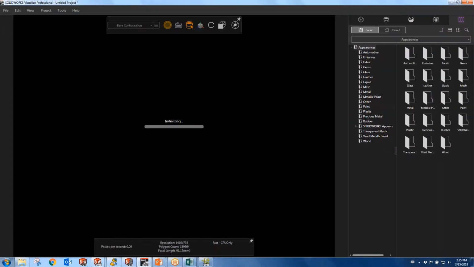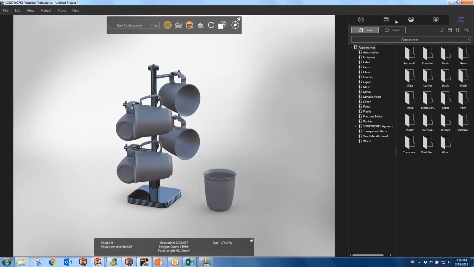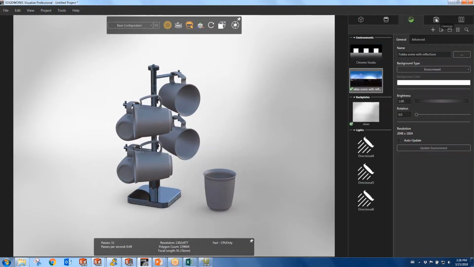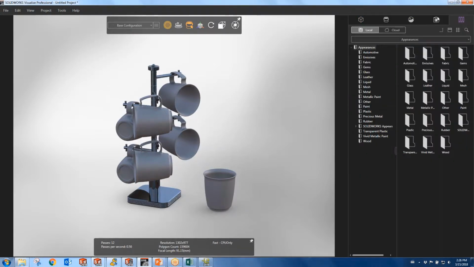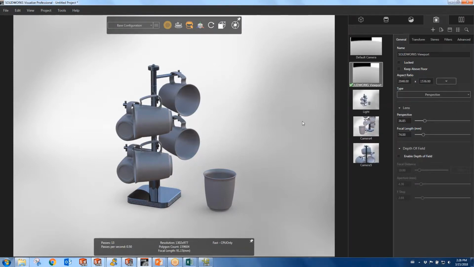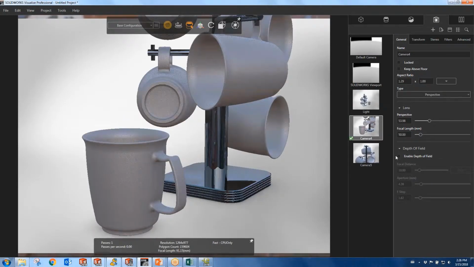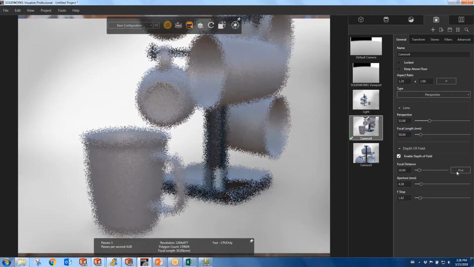So we'll give it a second as it brings this part in. This part might be a little slow because of the render times. So here we have the new interface. We've got these nice, large tabs at the top that we can click through. We've got our camera views that came from SOLIDWORKS. Zoom in here, and we've got full capabilities with these views, so we can enable depth of field, pick an area that we want, and it'll render it out.